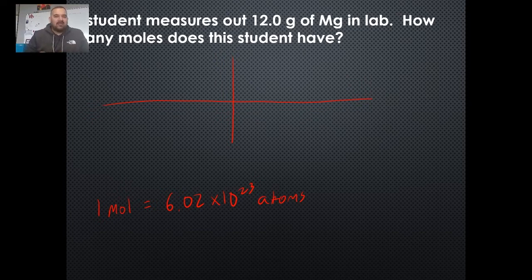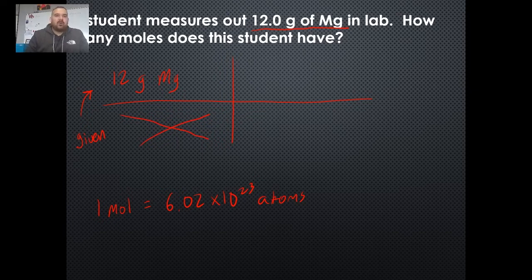I want you guys to write this exactly how you see it, because this is the work that I expect to see on assignments and tests. So this first box up here is going to be your given information. Your given information is whatever you're given in the question. So here we're given 12 grams of magnesium. That's what goes in this box. This box down here, you could put a 1 here, but a 1's not going to affect the problem. What I would do if I were you is completely ignore it. Doesn't really matter. This box is always supposed to stay empty.